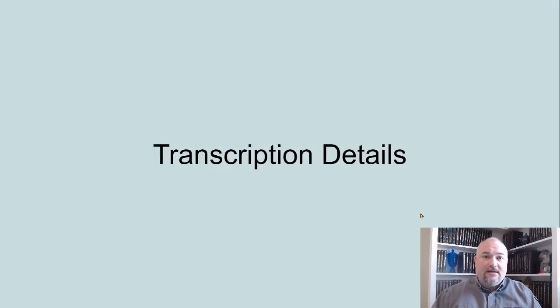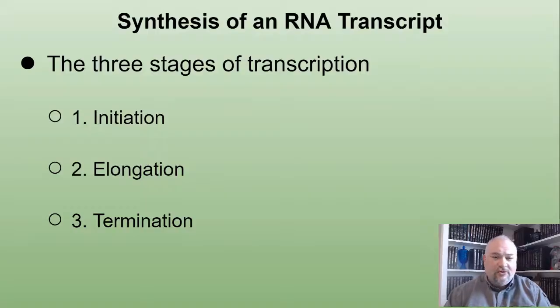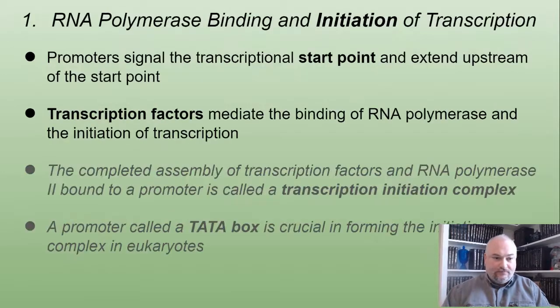All right, let's get into the transcription details. Let's go into a little more detail on the synthesis of an RNA transcript. Once again, you've got three stages: initiation, getting it started; elongation, making it bigger; and termination, where you stop making this thing. They start at the initiation point, the start point. The transcription factors mediate the binding of RNA polymerase and the initiation of transcription.